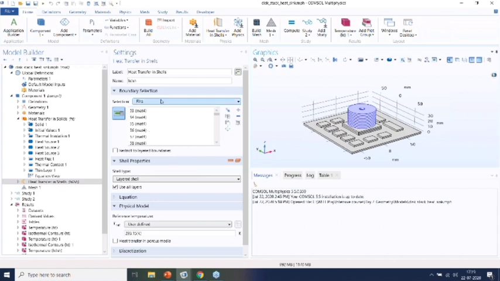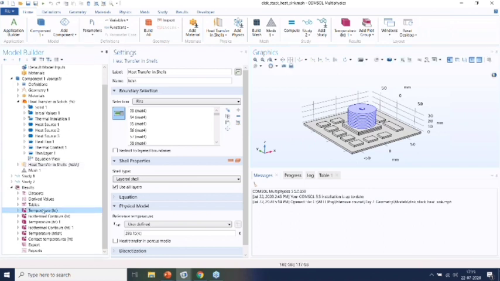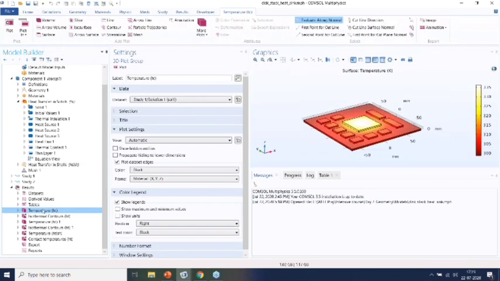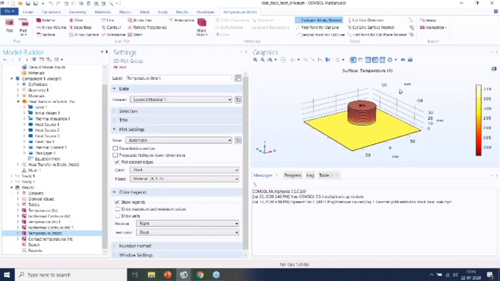The selection that we have used is the boundary selection which has been created from the geometric operations itself. Here the temperature has been calculated with and without the disk stack heat sink. You can see how the temperature reduces when you have multiple fins added.